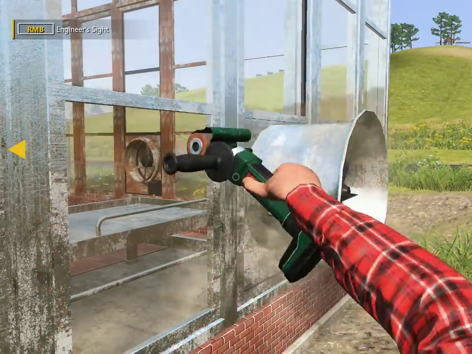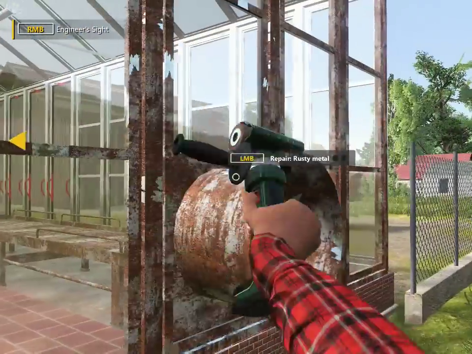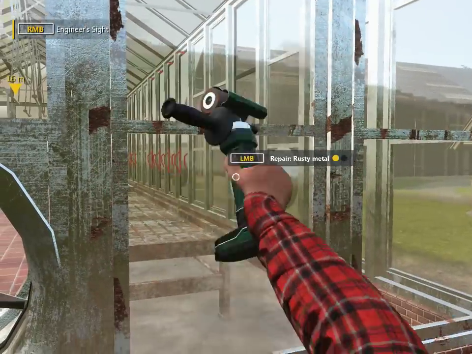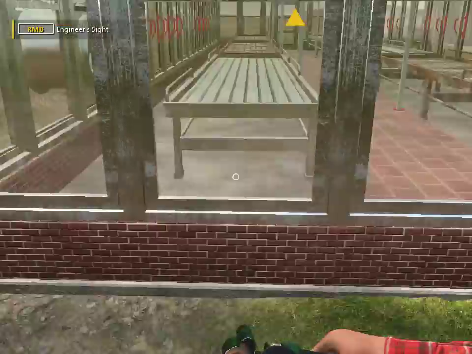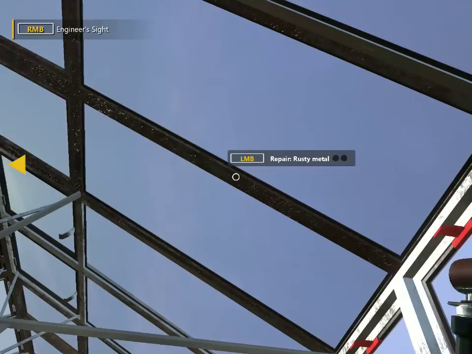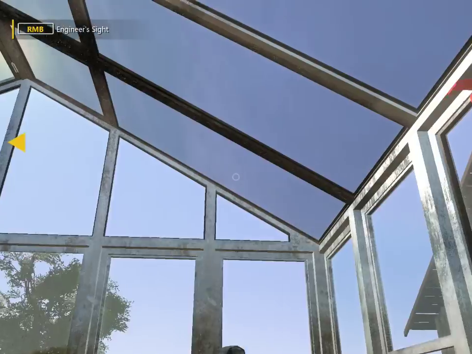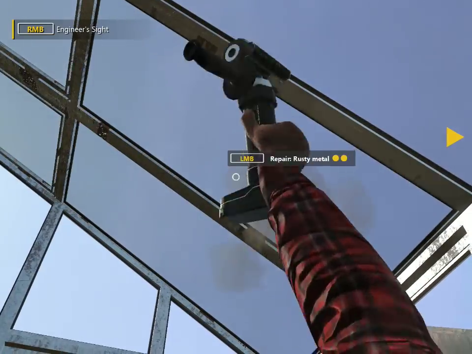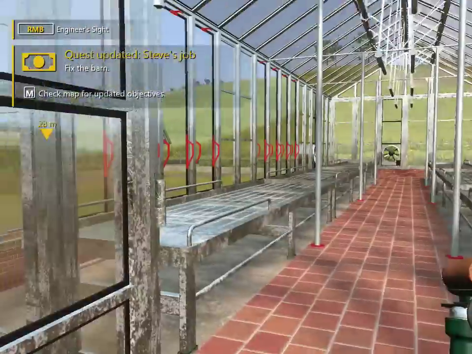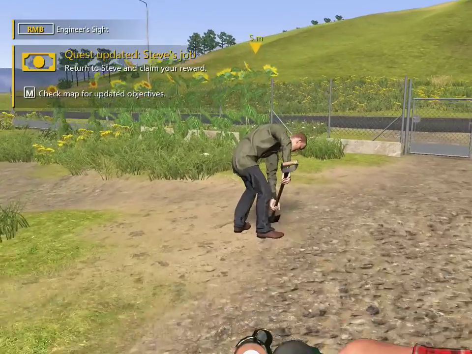There we go. That's the outside. We gotta do around this side too a little bit here. And then this part here. Then we go inside and do the inside. Alright, let me do that and I'll be back in a sec here. Alright, so I think this is the last piece of metal we need to repair. Oh no, I lied. There's one over here. Again, you can do this from the ground. Ah, there we go. That wasn't just fix the barn. That was fix everything. So let's go talk to Steve over here.